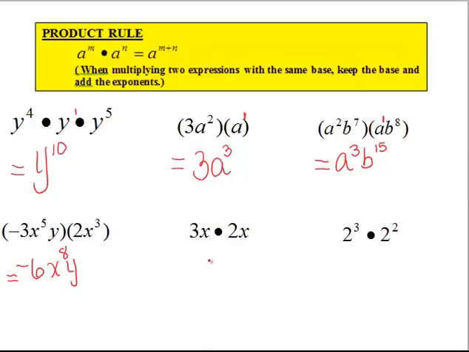Moving on to the fifth example here. We have 3x times 2x. We will multiply the coefficients again. 3 times 2, which is 6x to the second power. Since we have x to the first times x to the first, which is 1 plus 1 is 2.